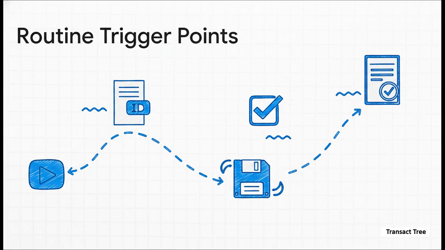But what's really powerful here is that you're not just linking the code, you're getting this incredible, precise control over when it runs. You can trigger your routine at any point in the process, when a field gets validated, right before a record is saved, or even after it's been fully authorized. You get complete control over the application's entire lifecycle.